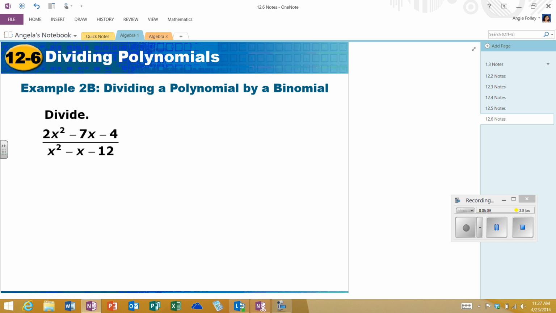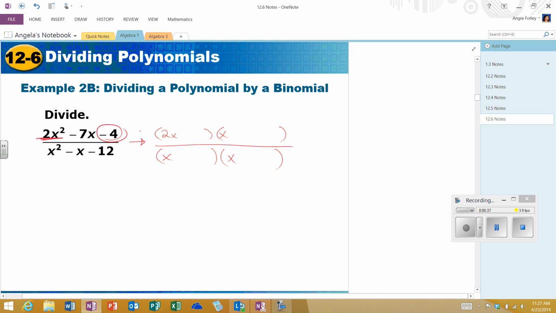So, another similar process. We have to factor both the top and the bottom this time. I'm going to factor the top and the bottom. Now I know that I need a 2x and an x since my leading coefficient is a 2. I'm going to need an x and an x. My factors of 4 that make 7, I could do 2 and 2. That doesn't make 7 though. I could do 4 and 1.